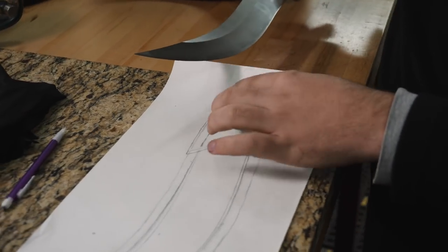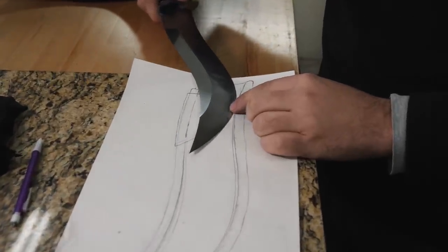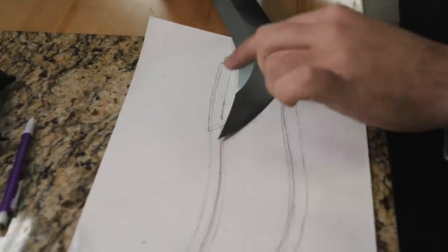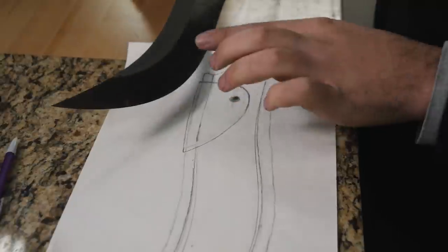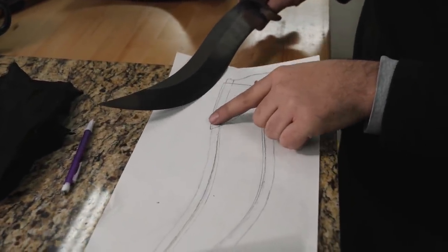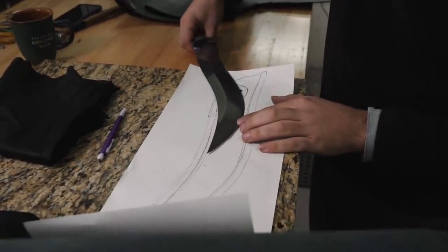If this was a normal sheath where the blade goes in from the end, this blade wouldn't even be able to go in. You'd get in about that far and then the tip would be hitting on the inside and then you wouldn't be able to go any further. So for this unique blade, I think what I'm gonna have to do is have a flap right here. So I'll be able to put the blade in just like this.